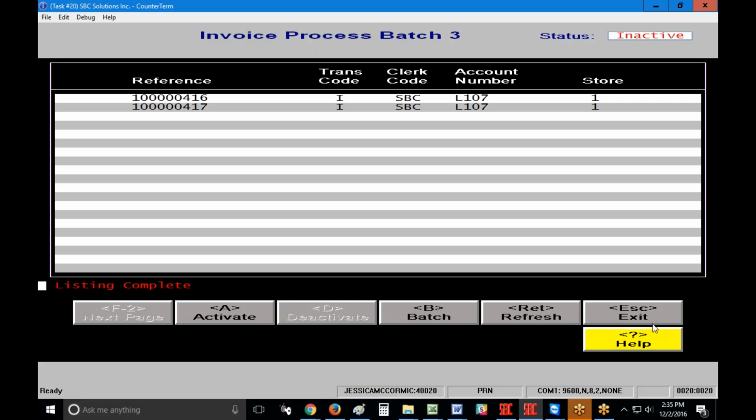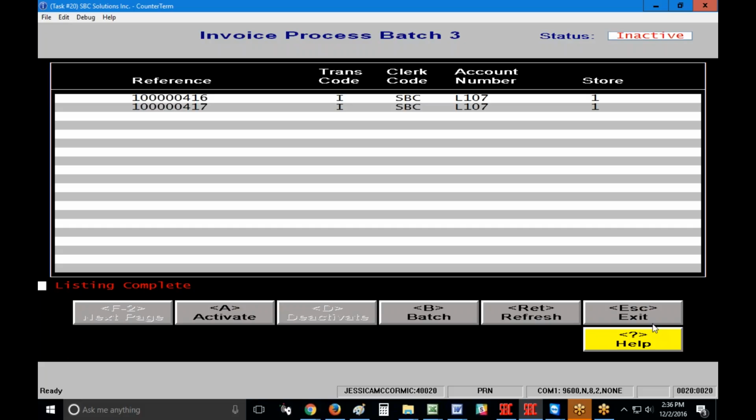So if I come into my process batch and it's inactive, you ask around to see if someone specifically has the batch inactive. If they do, you leave it, let them go ahead and activate the batch. We do have a process that will kick out all of your tasks at the end of the night.